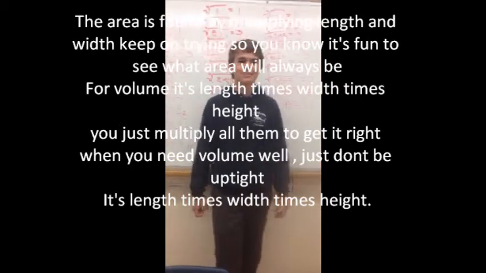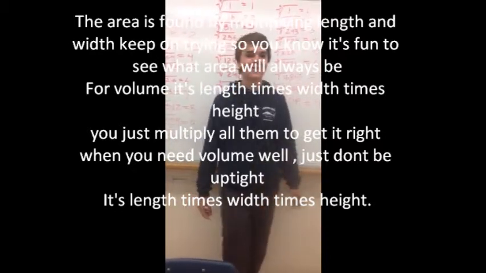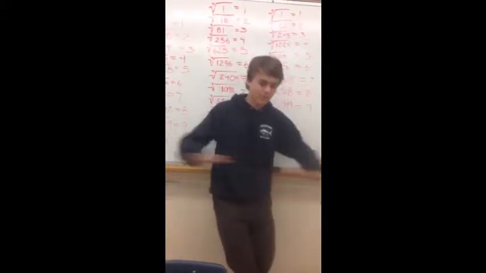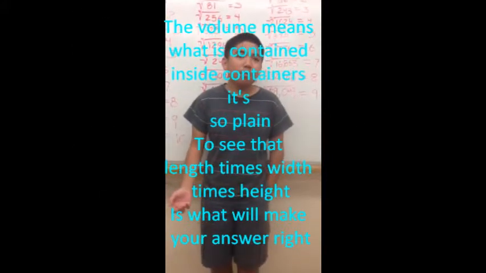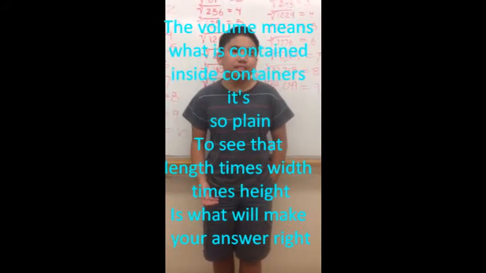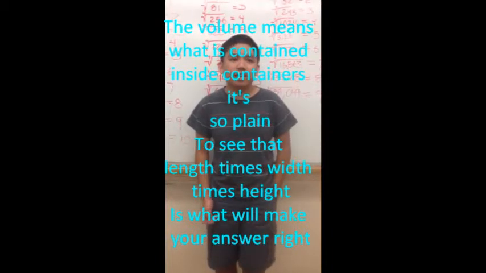For volume, it's length times width times height. You just multiply and get it all right. When you need volume, well, just don't get uptight. It's length times width times height. Oh, the volume means what is contained inside a container. It's so plain to see that length times width times height is what will make your answer right.